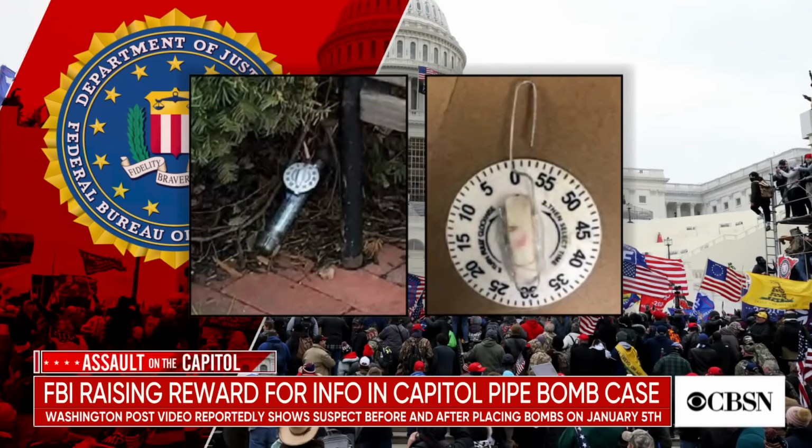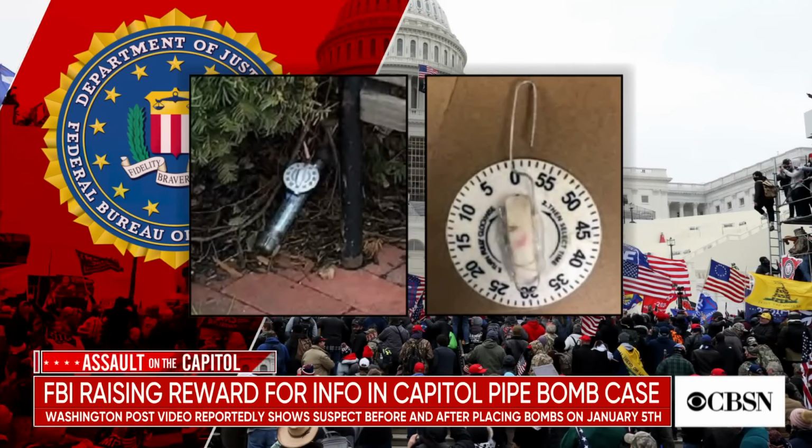The other thing I would draw your attention to is that kitchen timer. If you look real closely at the kitchen timer, there should be what looks like a bent paper clip, and it's just on one side of the zero. So in an ideal world, it should tick down on the timer, and when it hits the paper clip, that is when the electrical circuit kicks in and you should have the explosion. So one of the working theories of the case is that there was a poor electrical and mechanical connection, and that's why the devices failed to detonate on the 6th.